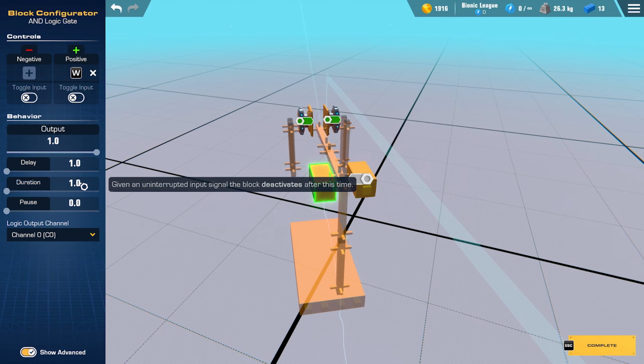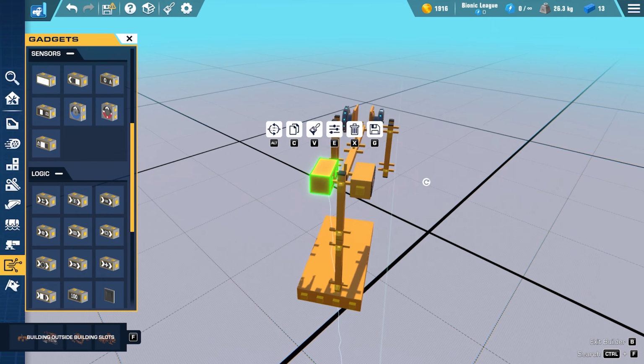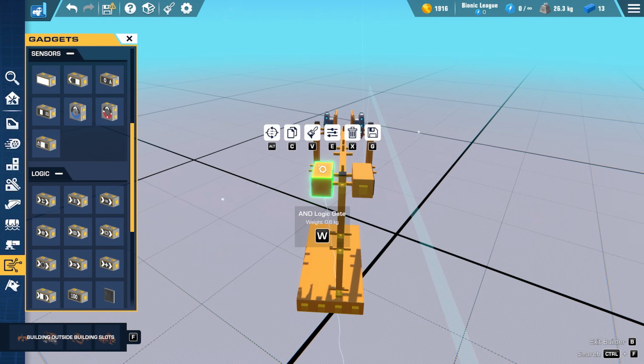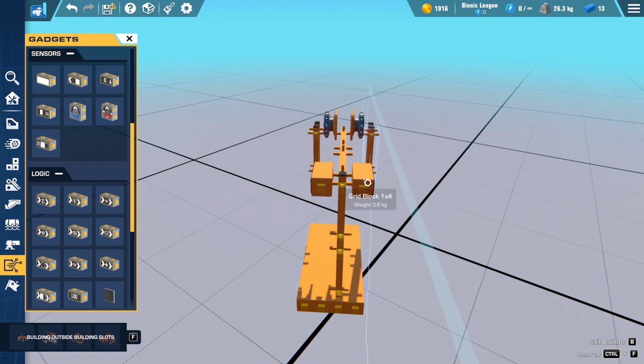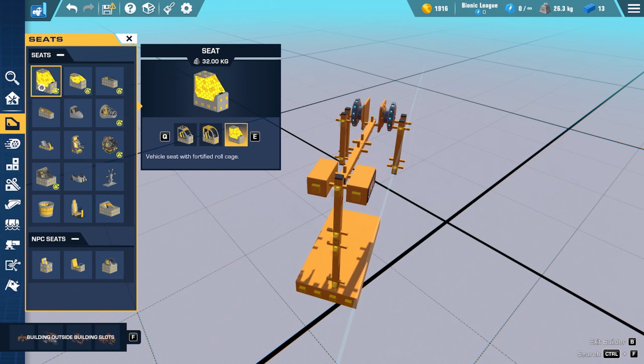Then it's going to have the same duration and the same pause. So now this one activates immediately for 1 second, and then it pauses for 1 second. This one waits 1 second, then activates for 1 second, and then pauses. So while this one is active, this one is waiting. While this one is active, this one is waiting. It's really that simple. So now I just need to add a cockpit so I can actually drive it.